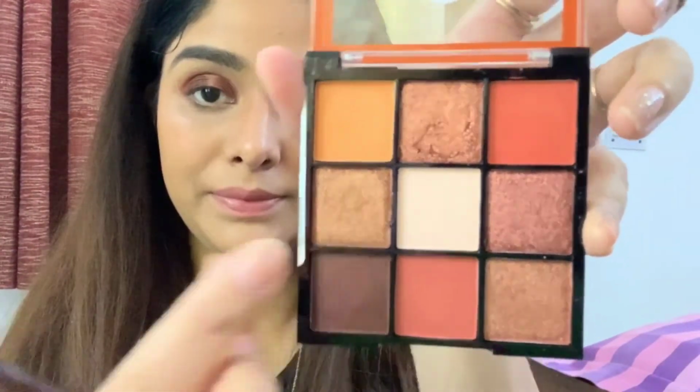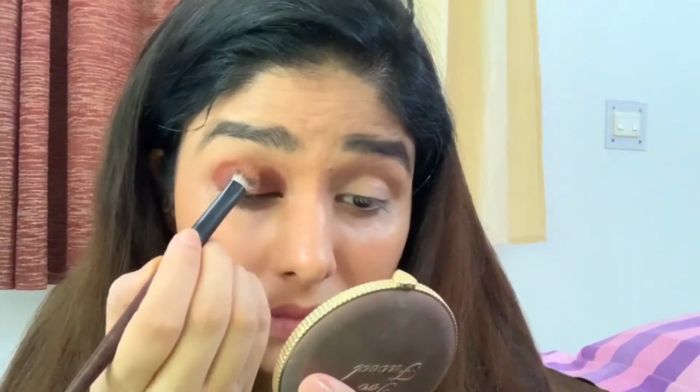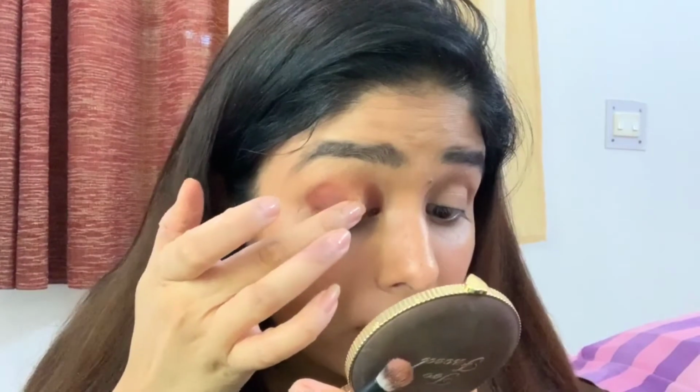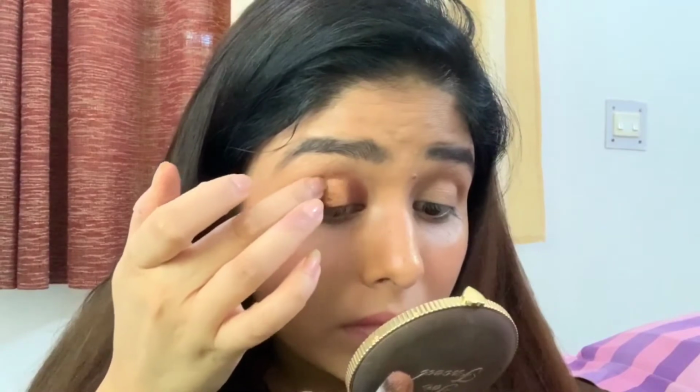Then I'm going to take this beautiful soft golden shade and will apply it with the Body Shop flat brush, and I'm just focusing on the center of my eyelid because here you have to give that halo effect to your eyes. You can also apply a concealer first and then apply any kind of shimmer shade, but this particular eyeshadow is so pigmented that I'm not using any kind of concealer. Then to intensify that golden shade, I'm applying it with my fingers because your fingers are the best when it comes to any glitter eyeshadow.